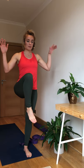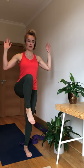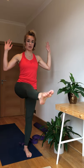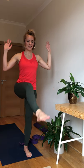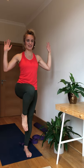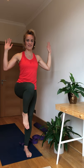And now again, no hands. Let go of hands. And if you feel super ninja today, straighten it and bend and straighten and bend and straighten and bend. And last time, straighten, bend. Nice. Shake it off.